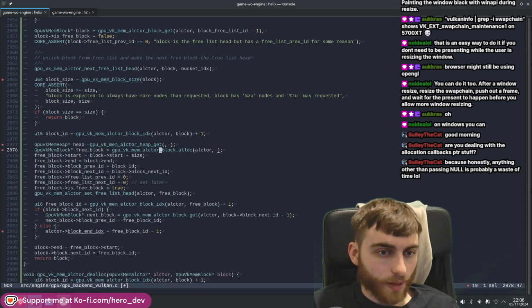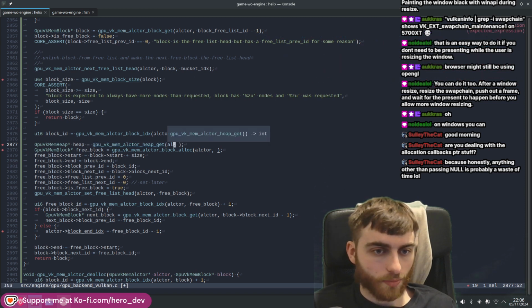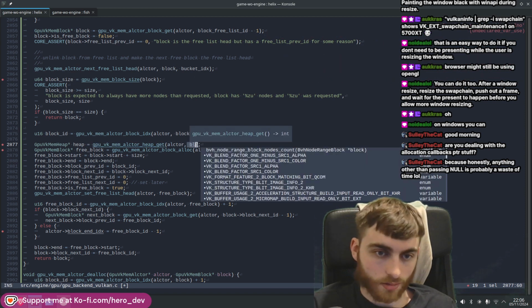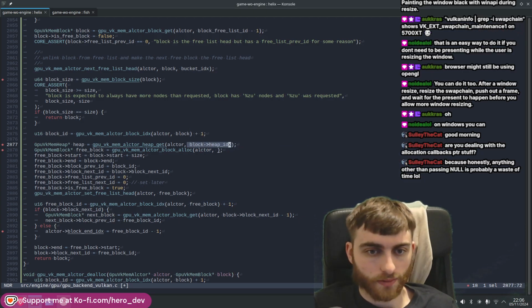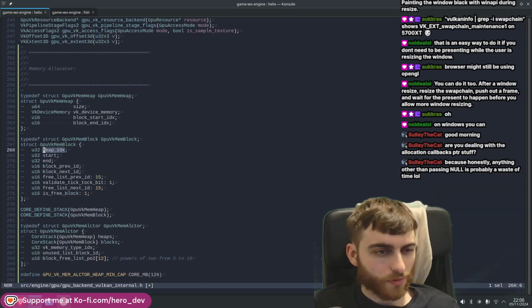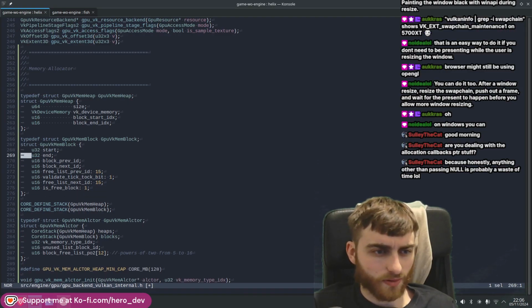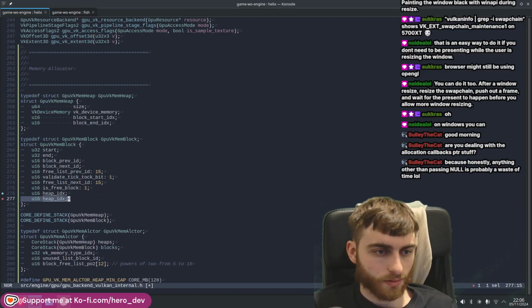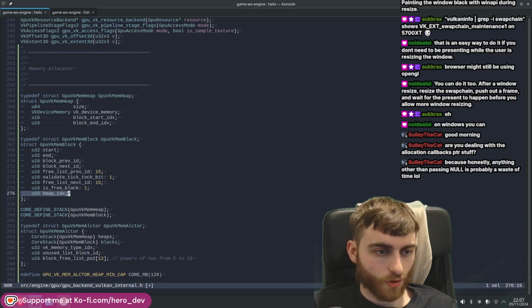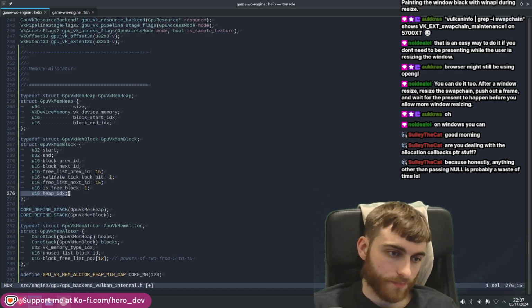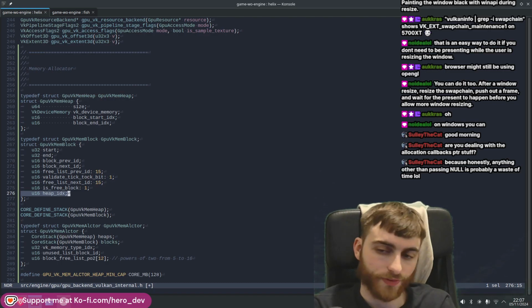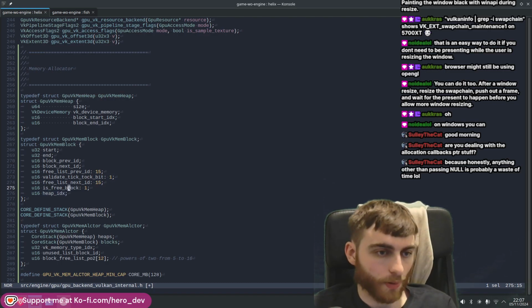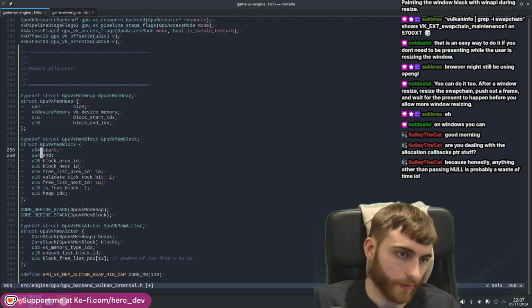Right. So back to here, we want to pass in the allocator. Then in the block, it also has that. We have the heap index in there. Yeah. So that was stored as a U32. We could probably get away with U16, but then it's going to have extra padding. So yeah, we're using U64s for sizes though, which means blocks probably also need to have 64 for start and end, I reckon.